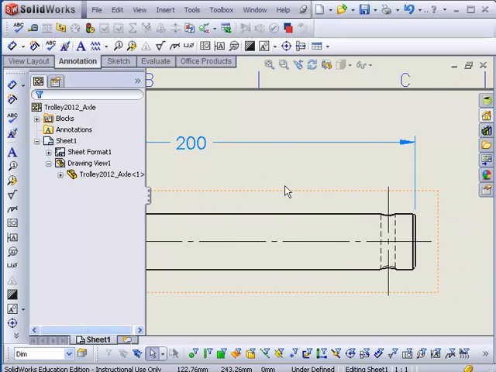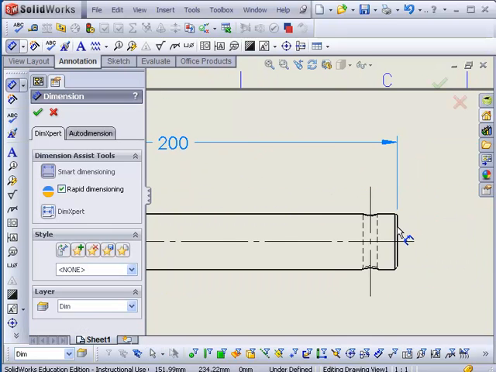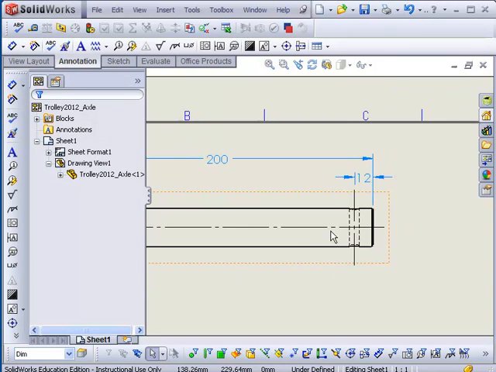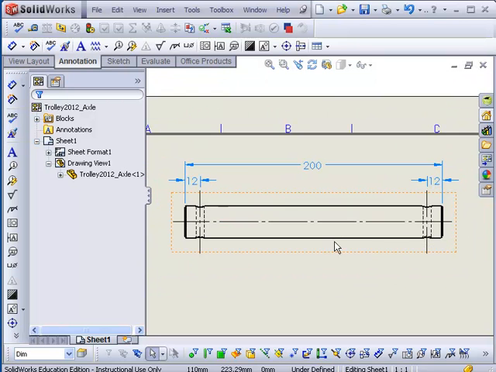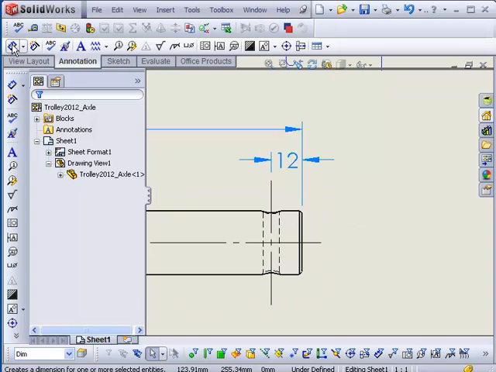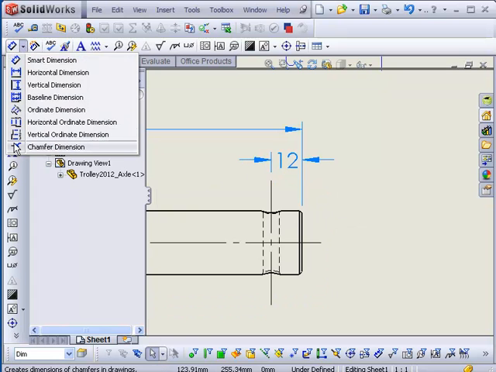We'll come back over here and do the same thing. Put a dimension from the end to the center line. Pick that point. Now that first gap, 9 to 10 millimeters, the second gap, 6 millimeters, automatically held. We also now have a chamfer to put in. Go to your dimension tool, go to the drop down, pick chamfer.